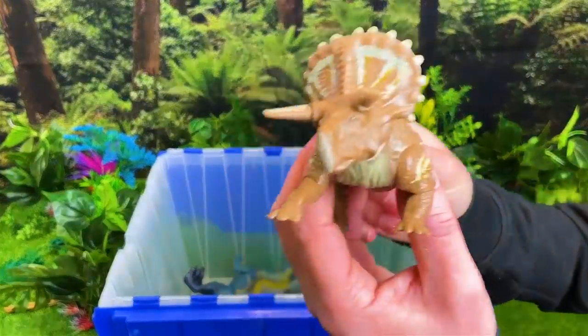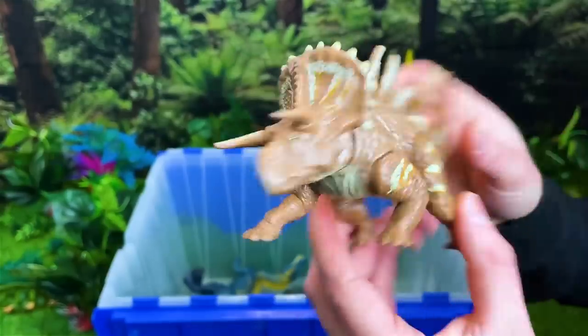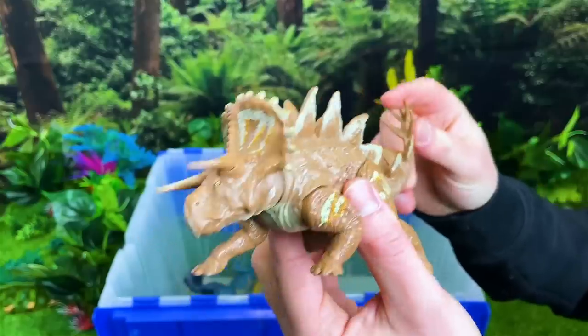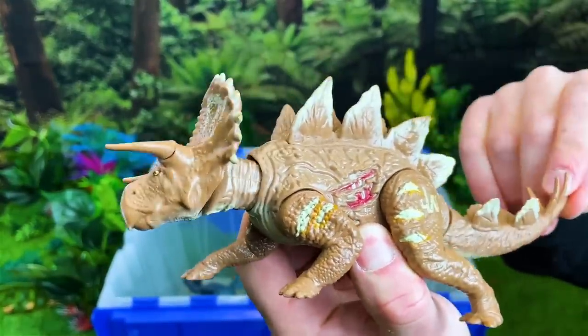Look out, here comes a Stegosaurus. It's got the battle damage on the side. And I'm not sure, do you think this is a hybrid? It's got some unique stripes on the side. I actually can't tell if this is a hybrid or not. But it definitely looks really cool, don't you think?